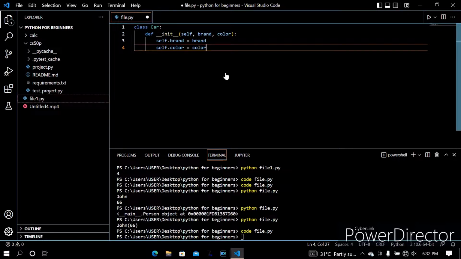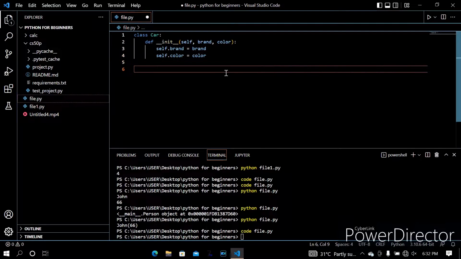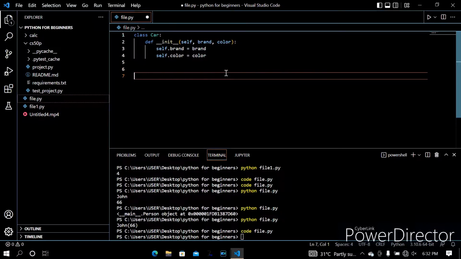Okay, now we can save this. Next thing, let's say if you want to add... right now we're not exactly saving this into maybe a table or something. So you may wonder, why are we doing this? But once you start working with files and saving all this info into files, you're going to see it.